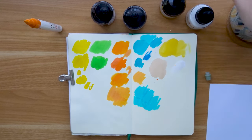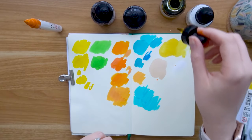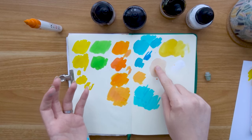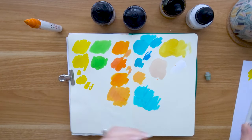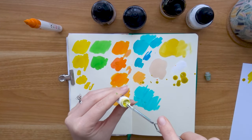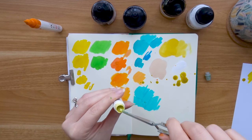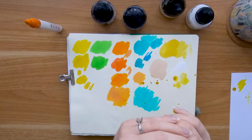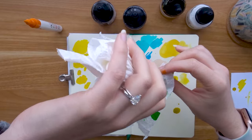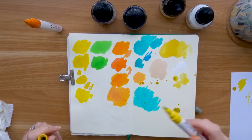Let's go back to the yellow. So this sand yellow isn't as ochre as I thought, so I don't think there's much point changing that. I'm going to put a lot of this one into it, I think. That's what I mean about it not soaking in. So I'll show you in this towel how it's just sort of sitting on the top. No, that didn't work.